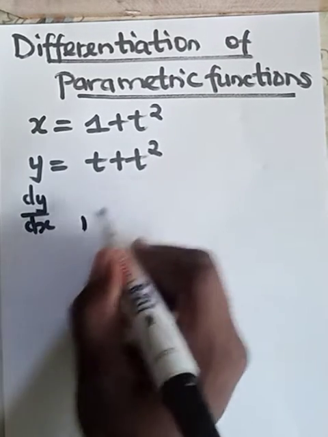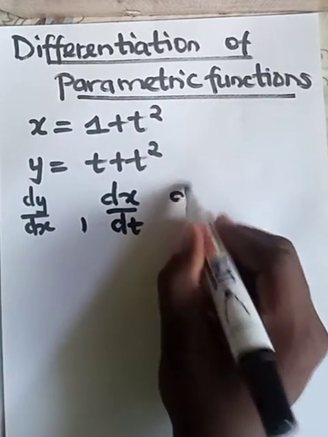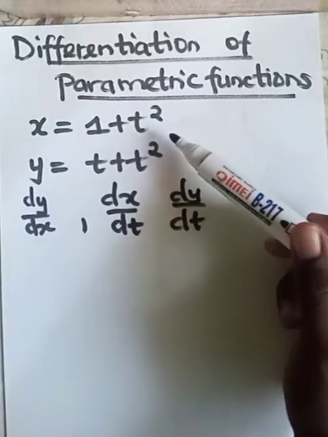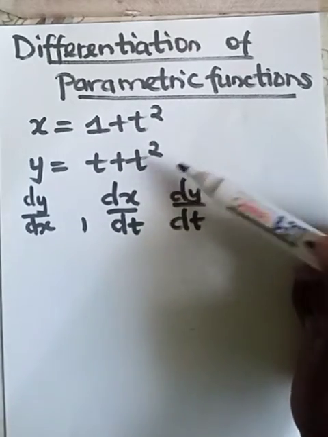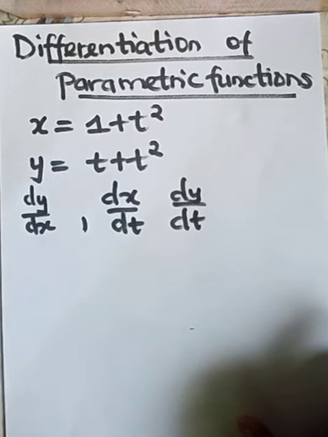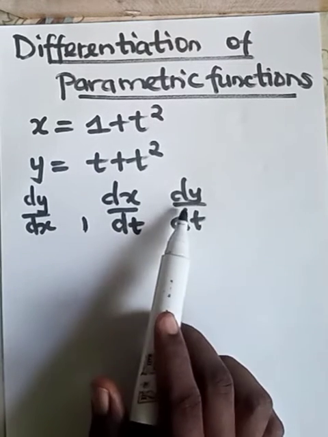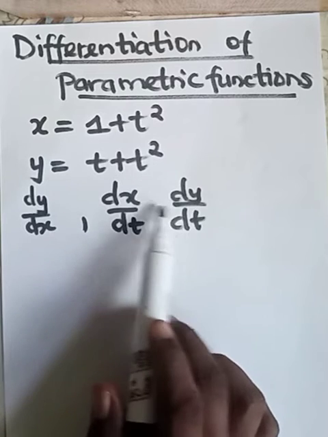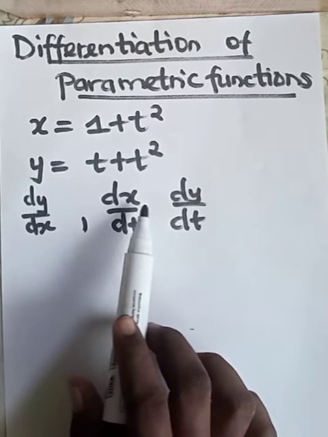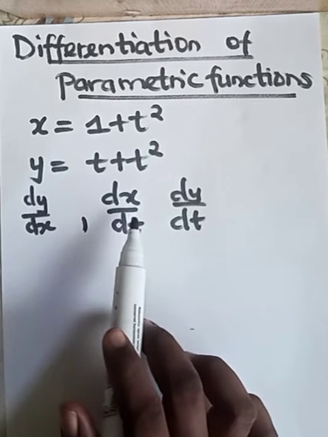We're going to do it as such. We're going to have dx on dt, and we're going to have dy on dt. That means differentiating x, we have dx on dt, and differentiating y, we have dy on dt. So now how are we going to come out with dy on dx? Because if we multiply these two, we see that it doesn't come out as such. We should look for a way that if we multiply these two, we're left with dy by dx. And if you check well, yes, it's possible.